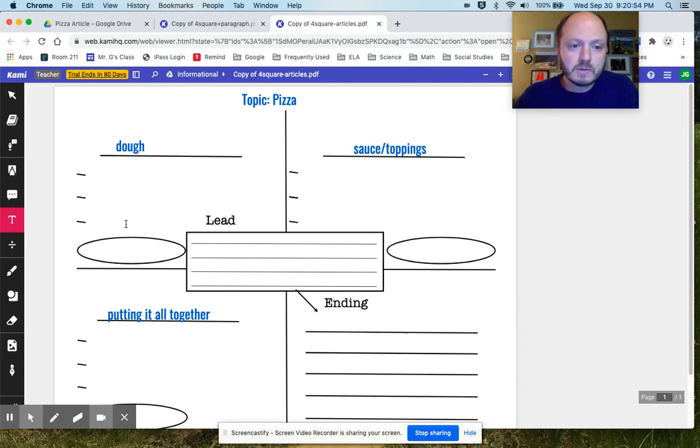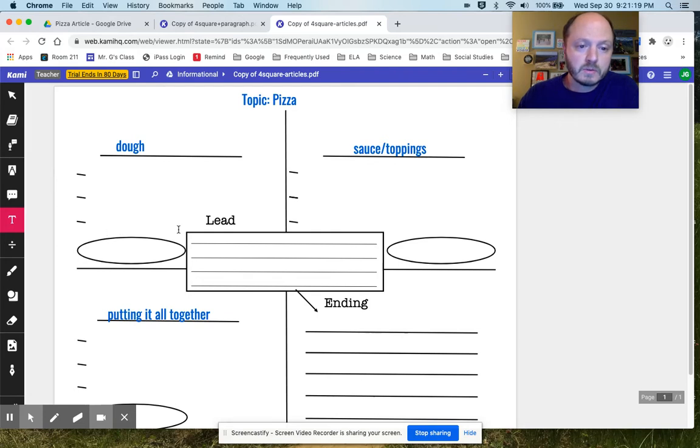And then this little circle here, and I'm going to give you a little sneak preview on the paragraph. So this one section here is really a section of your article, a body paragraph to our article. This section here is all about the dough. And so we're going to have at least three details that relate to the dough.